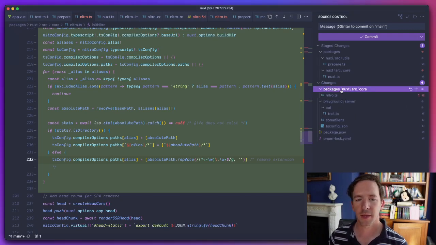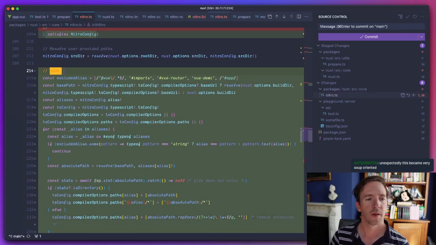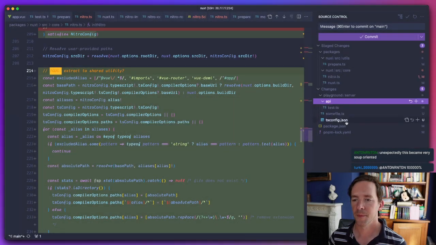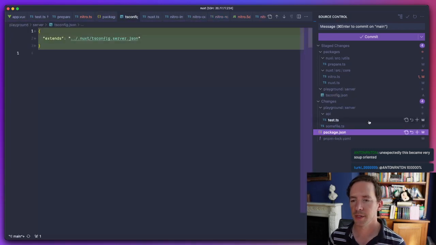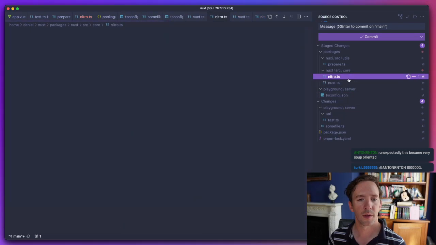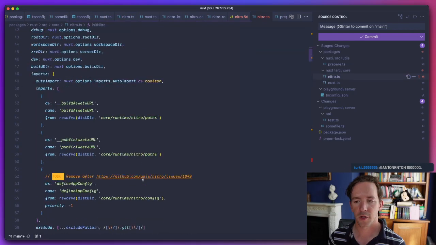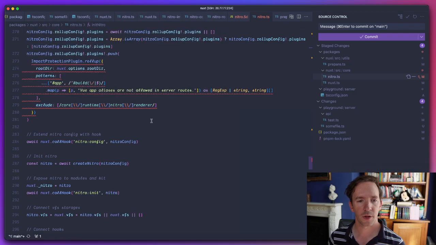Okay, so I think this is good. We probably need to extract utility. Okay, and the rest we'll leave unchanged because this is really just testing. So cool. Oh, we do need to just confirm whether the issue down here, I think that is solely due to the fact that we're using a different version of rollup.